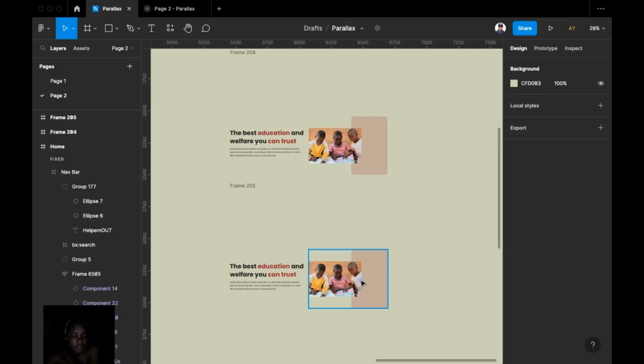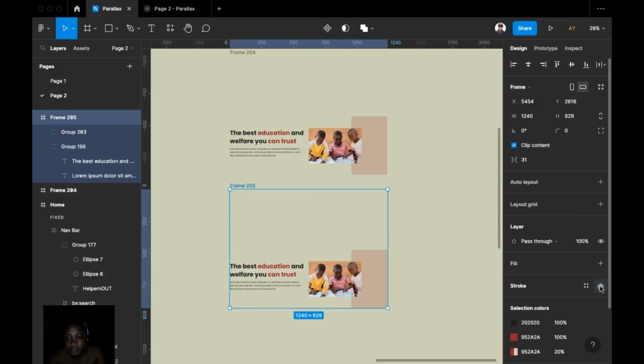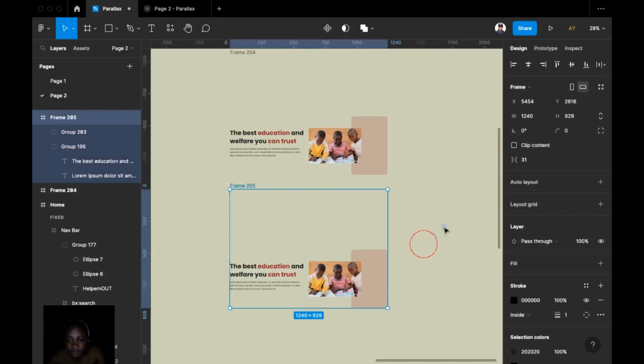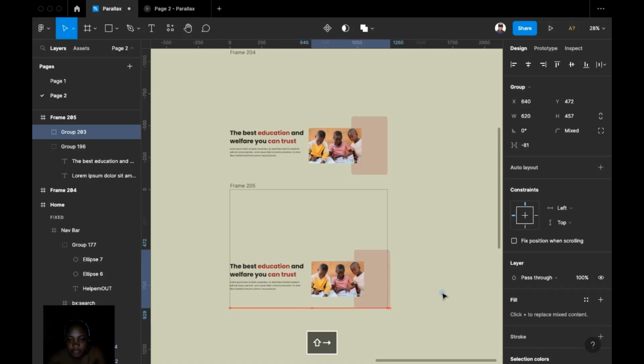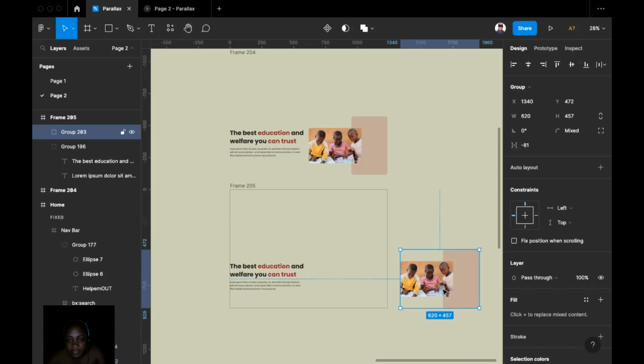So what I will do on this one is, I want this image. Let me give the frame a stroke so that we'll be seeing the boundary of it. So I'll move this here outside. I hold down shift while pressing the arrow key so that it will move faster. As I move this, I'm going to reduce the size of it.